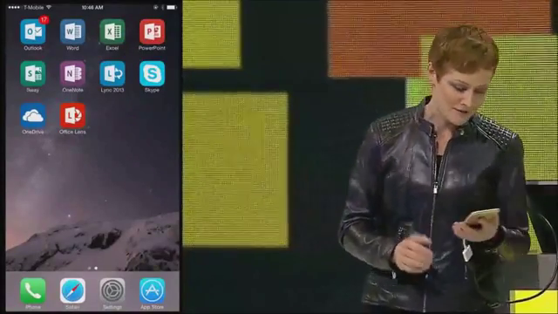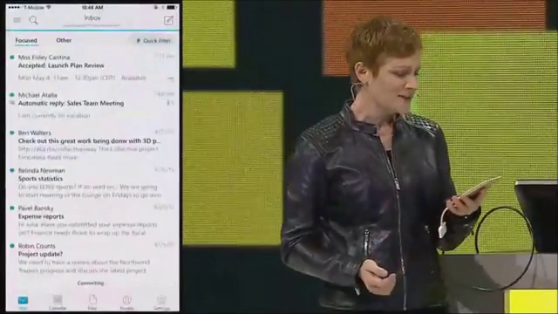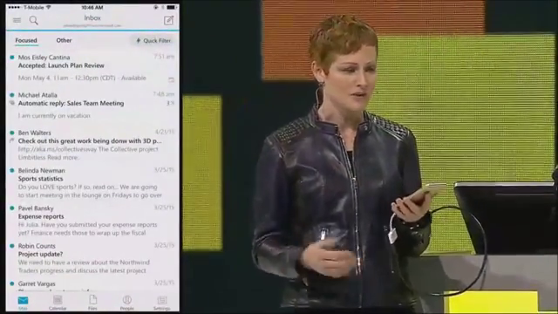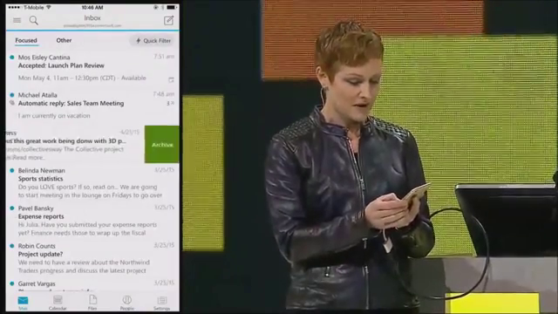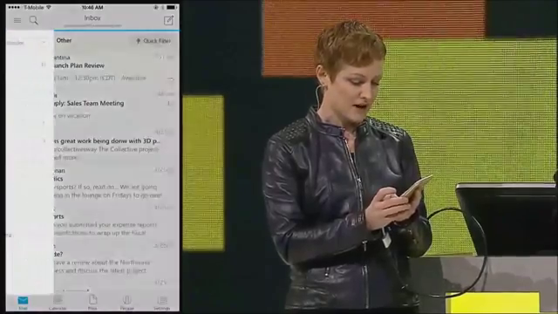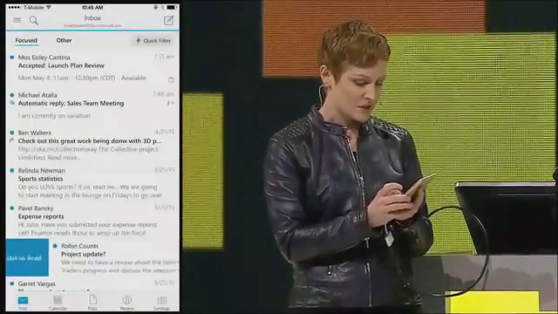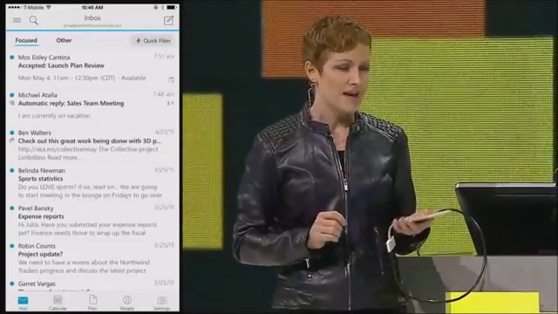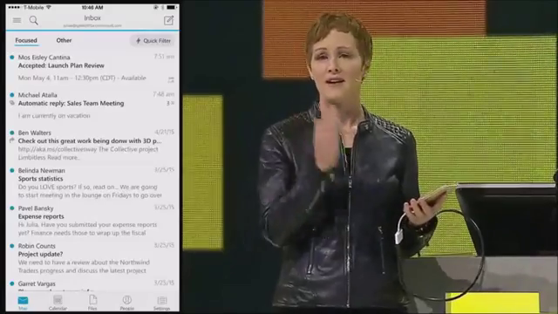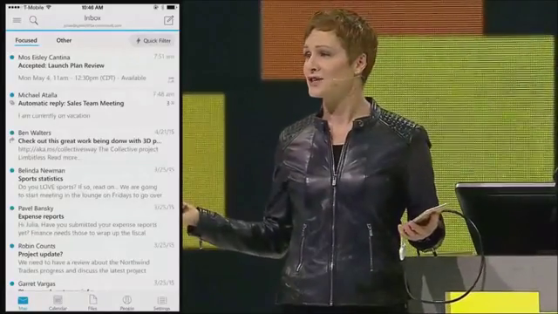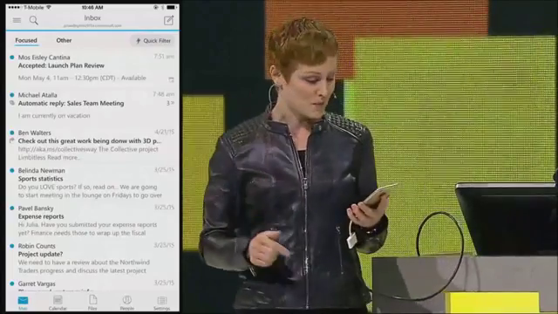Here, I'll show you on the iPhone. So if I go in, you can see that it's a rich app. I have email, I have calendar, even great attachment handling too. And I can just swipe. Maybe I want to go this way, or I've customized these swipes too, so I can change that to whatever I want to do on this side and swipe this way too. Because we know we all have very unique ways we want to manage our email, and so we let you customize this to make it most efficient for you. Again, a really powerful new app, on iOS, Android, and in preview on Windows 10 too. And later, Brad's actually going to show you how to manage this app, which is super important.